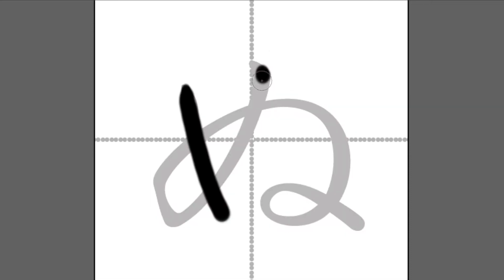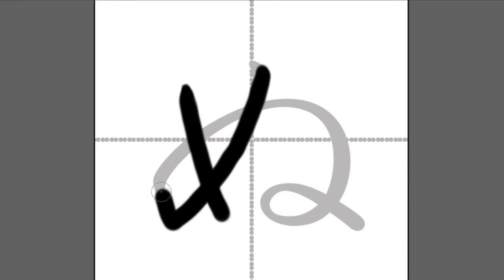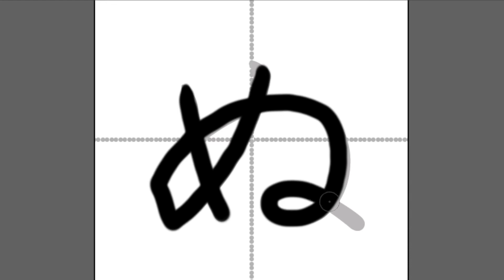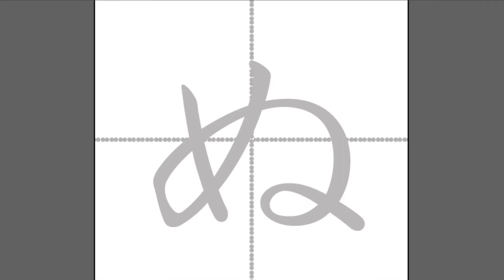First, it goes diagonally to the left. Then, it curves up, and you make a big rounded curve and make a loop with a stop at the end. Alright, let's take another look from the first stroke. 1 and 2.